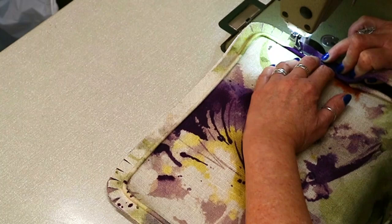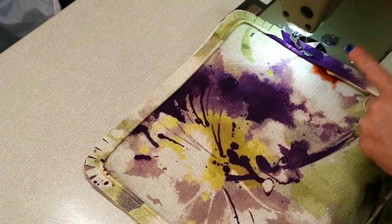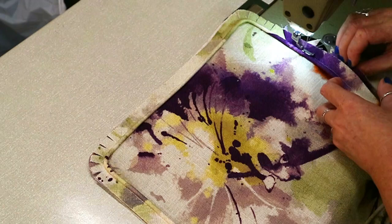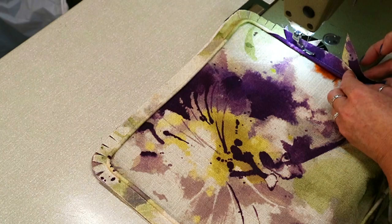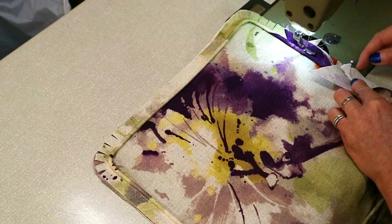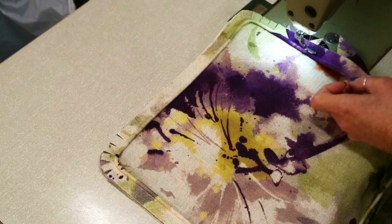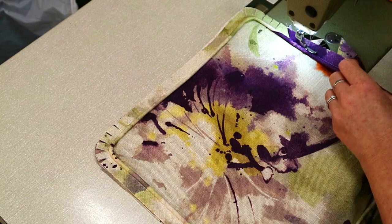Okay, so now when we get to meeting up with the other end, you've obviously got to make sure that you've got enough to work with to overlap, and you've got to cut it at an angle as well. So what I tend to do is I fold this back just as a guide. I look for the shortest point, which is here. And then running up there, I know if I come this way by the seam allowance amount, so say about 1/2 inch, and cut that off. You can cut it straight at this point. I know I'm going to have plenty. And then just undo the stitch line back.